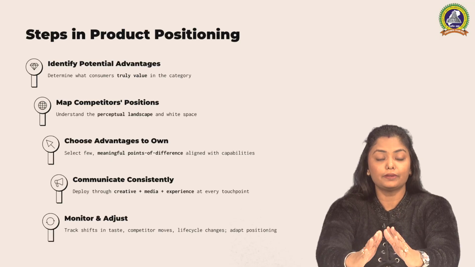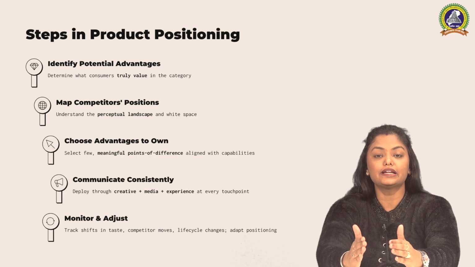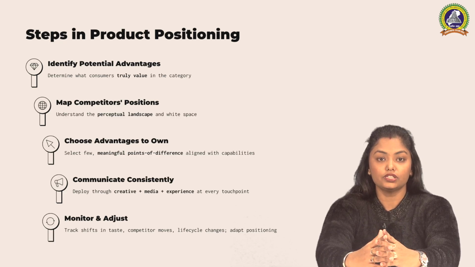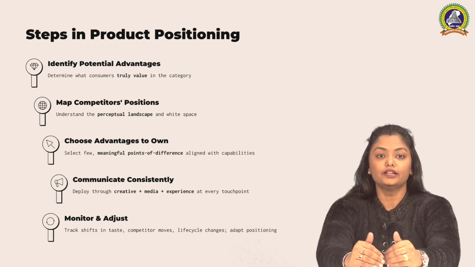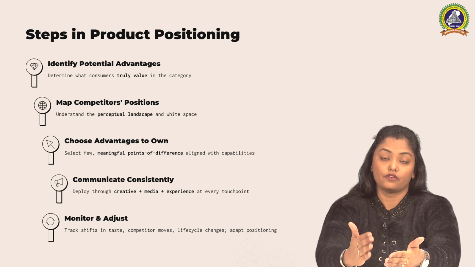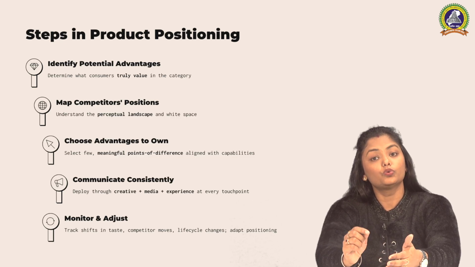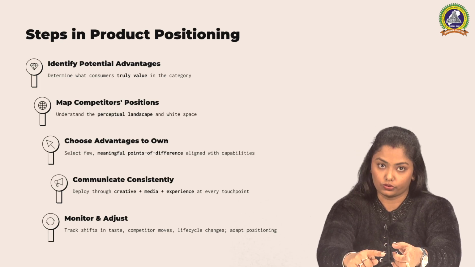Positioning does not happen by accident. It is a deliberate strategic process that involves several key steps. First, you must identify potential competitive advantages. This means understanding what consumers truly value. The key is to understand their needs and buying processes far better than your competitors do, so you can deliver more value.